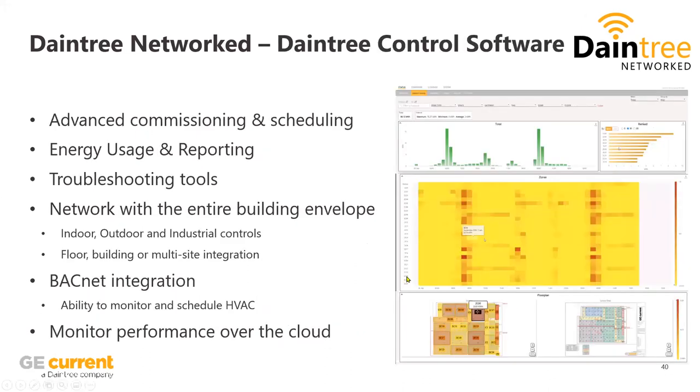Here's a closer look at the dashboard — you can see a heat map of the space. With those occupancy sensors and all the great data coming into the system, you can see areas that are more heavily occupied — the red zones shown here. Customers can get an idea of where there's more personnel concentrated on a particular area of the floor — maybe redesign a cell, zone, or aisles to better match how the space is truly being utilized. You can have a building layout loaded with color coding to draw those metrics with this system.